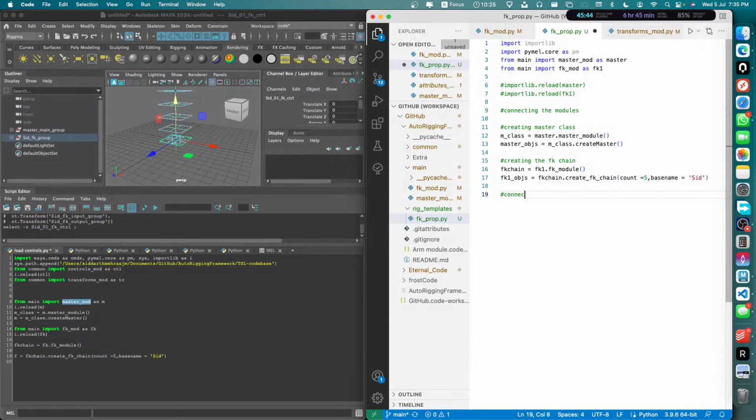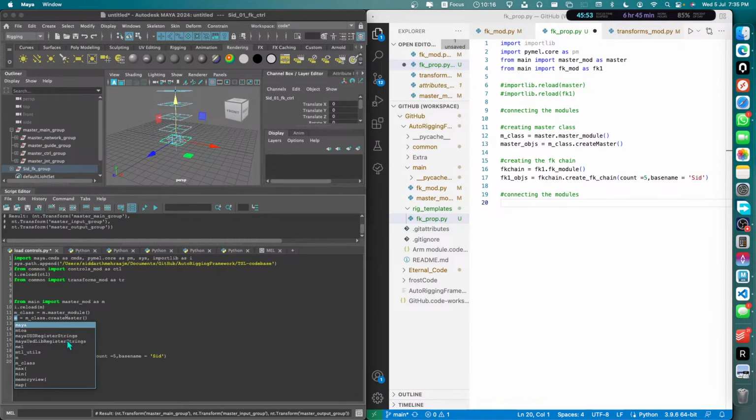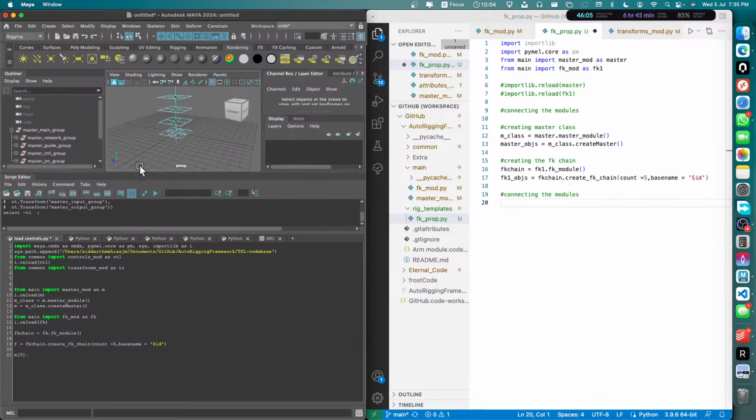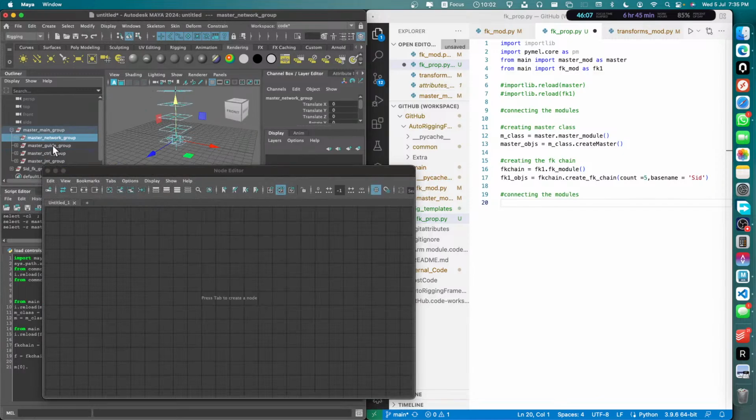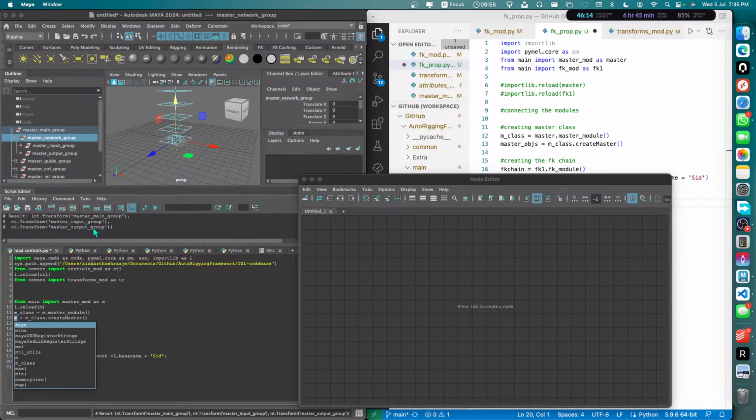Now connecting the modules. How we're gonna do is we're gonna say 0 dot, let's go here. Just a second, this is the main program. -1, not -1, 2 to be honest.